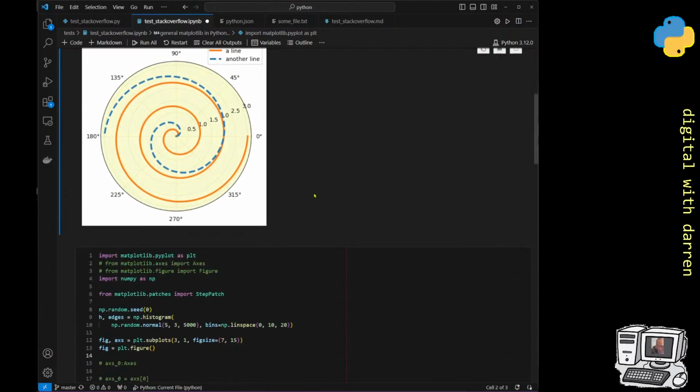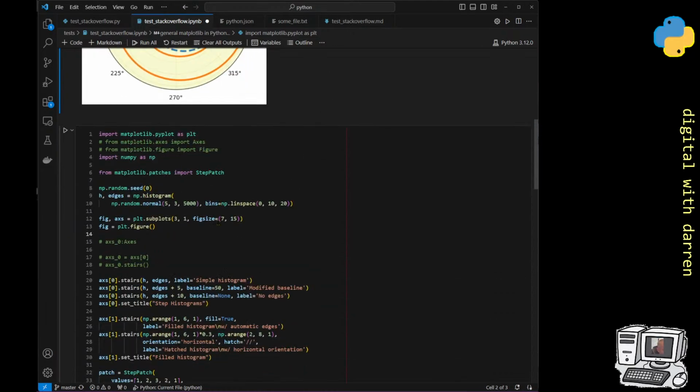And I'll have to comment some of that stuff out, I guess. I don't know if this will work, but it'll be something like add this subplot like that, and that's a way of getting a subplot.